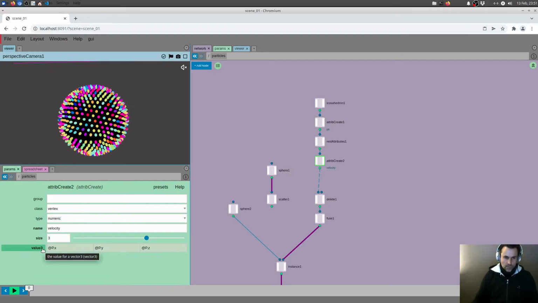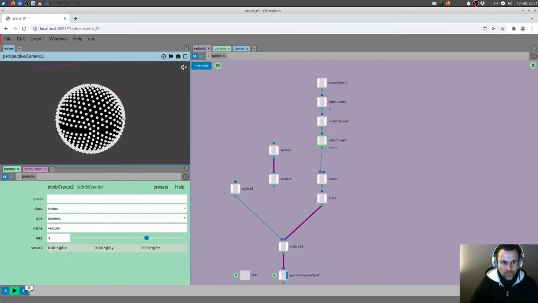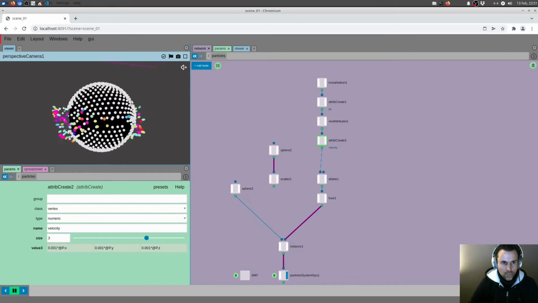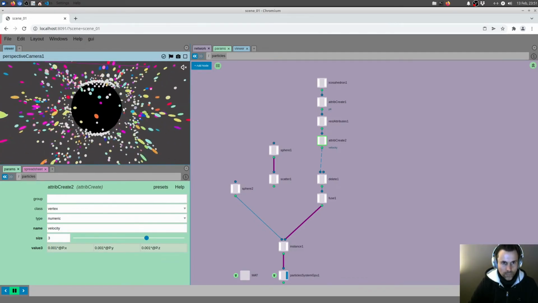But if it is 0, then the alignment of the vector is not going to work. So maybe I can try and multiply it by a very small value. Yes, I think that looks better.